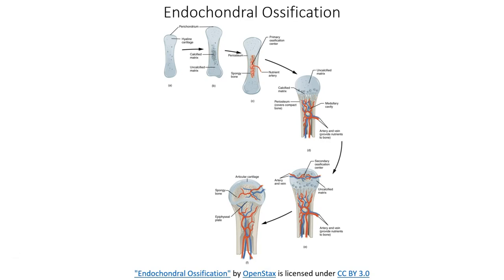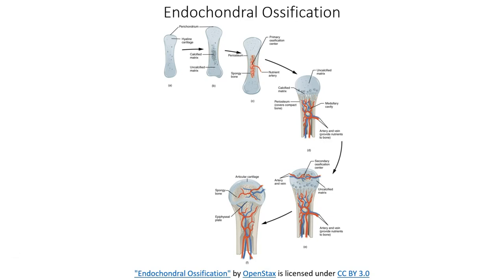This is where things like a C-section would come into play, needing to have a baby come out through C-section. But that intramembranous ossification is going to help make sure that the bones of the skull and the clavicles can bend a little bit during that birthing process so that it's easier to pass through the birthing canal. And then as the child grows, those bones are going to finish solidifying and actually become hard, and then the bones of the skull will fuse together and stuff like that.